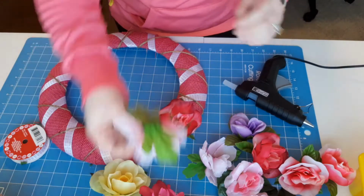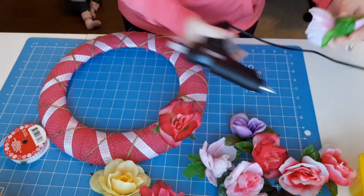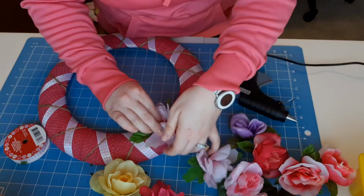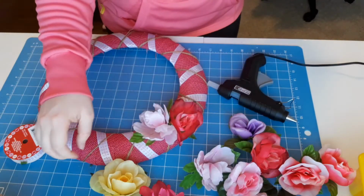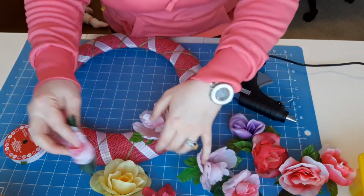And most of these flowers, I had 2 of the same. So these were the leftovers from my mantle decor, and most of the bouquets had 2 florals left on them. So I just made sure to space them out when I was attaching them on to my wreath.